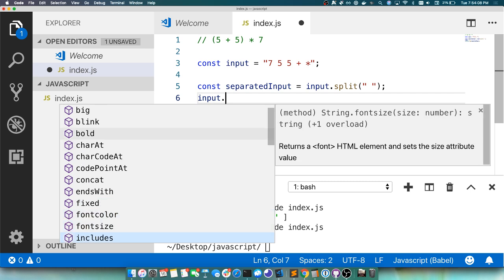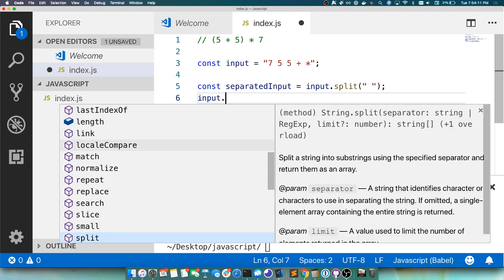If we look at split, it's going to say we want a separator, which is a string or a regular expression. Don't worry about it. And then you can optionally, the question mark means it's optional, add a limit of, I guess, probably the number of things that it can return split up. And the return type, after this whole parentheses, says it's going to give you back an array of strings, which is exactly what it does.